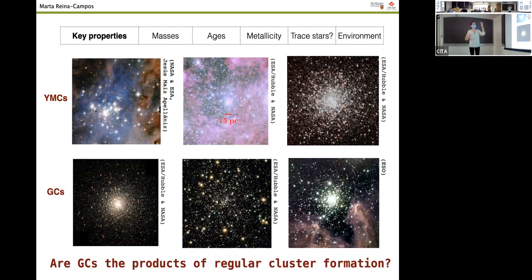And so this leads to the natural question of considering, well, maybe globular clusters are the ones that formed at early cosmic times and that have managed to survive to the present day so that we can observe them. And these young massive clusters are just the ones that are forming, and not all of them will survive 14 gigayears of evolution into the future to be observed as globular clusters.